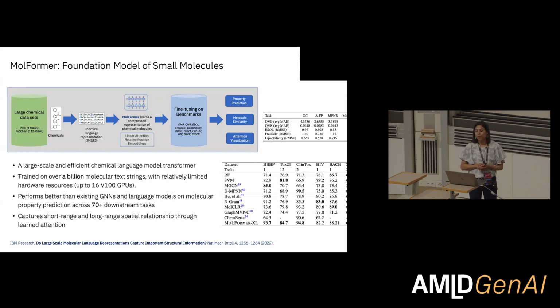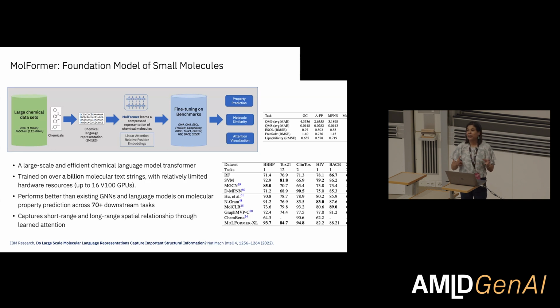Okay, and when we compare this model trained on chemical SMILES strings, we see that the model is actually performing sometimes even better compared to models that are trained on molecular graphs for specific tasks, even 3D molecular coordinates. This was to some extent surprising because particularly for quantum mechanical tasks, it is believed that the structure of the molecule is very important, so you need to learn from that kind of highly specific structural information.